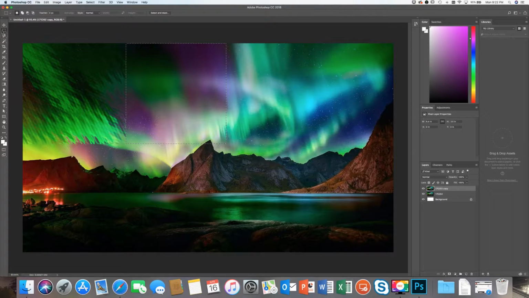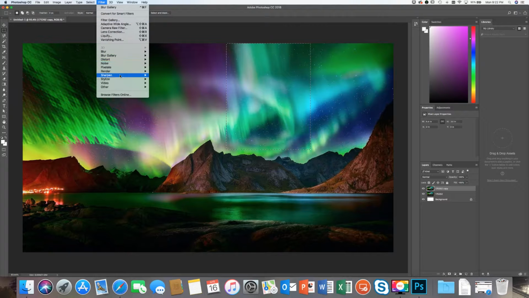Okay, let's select the marquee tool again. We're going to go to the next eighth of the screen, or roughly an eighth of the screen. Okay, so we'll select that area there. Now let's go up to filter, and this time we're going to do the emboss.